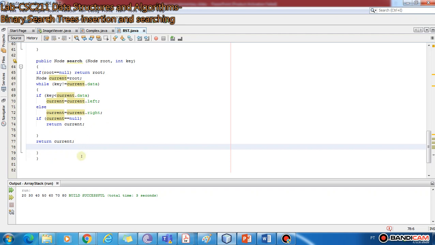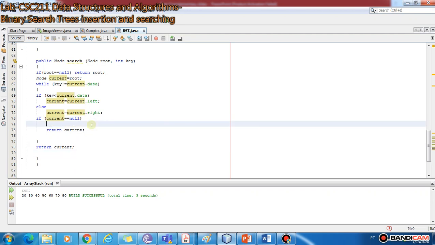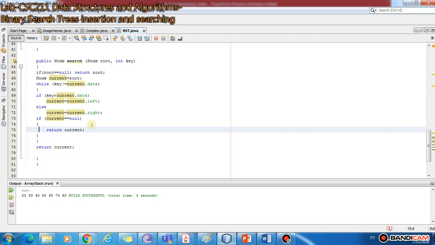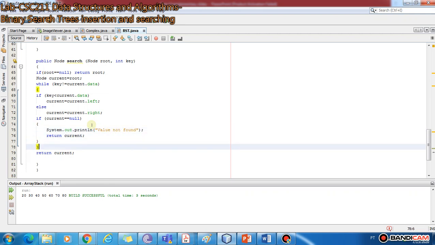Now we implement the main function for testing these methods. Okay, we just add a few more statements to clarify the result of the search. For example, if current becomes null, then we print a message that value not found, or node not found, whatever.